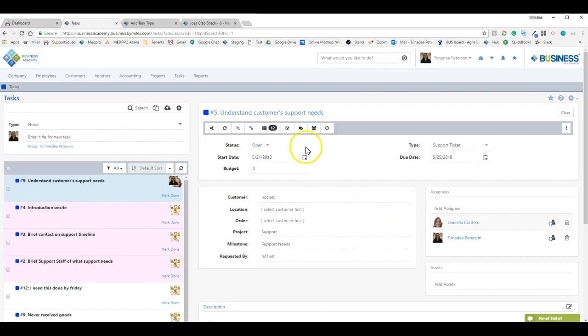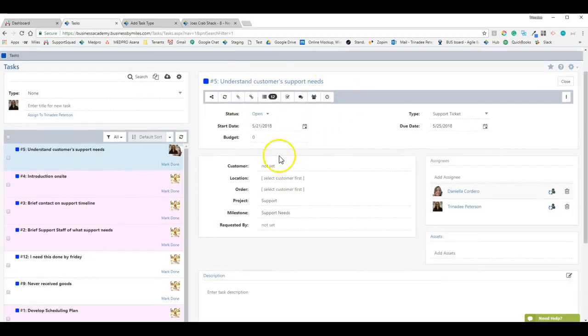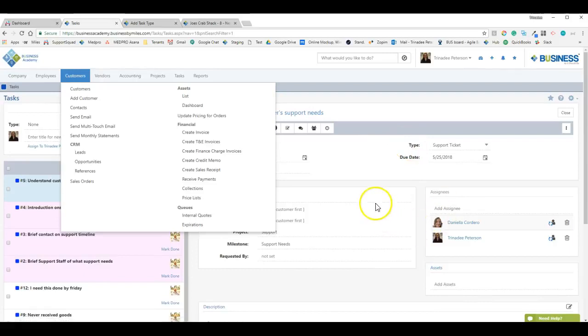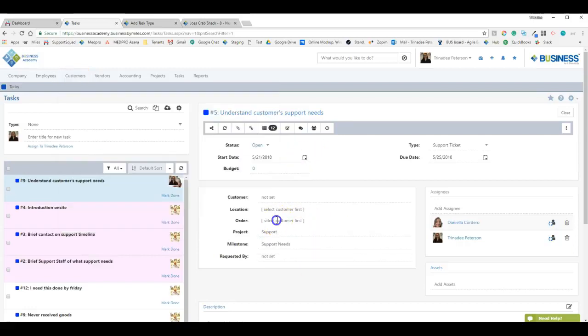So it's really useful. Quick adds have been added throughout the system, and the reason why we've done that is because we never want you to go backwards. We always want you to move forward. So like for example here, if I go create a task, and then I realize I haven't created my order yet, I now have to leave my task, go create the sales order, go back to the task associated, and it's just way too many steps. So instead what we've done is add quick adds throughout the system. So what you can do is you can quickly add that order from here so you never have to leave your task.